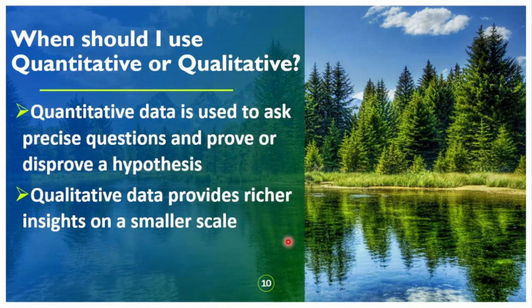So the last question you want to ask yourself, or you'll be asking yourself when you want to conduct your study, when should I use quantitative or qualitative data study, and why? The takeaway I want you to take note is that quantitative data is used to ask precise questions and also used to prove or disprove a hypothesis. We will look into this in details in another video, but if you have a hypothesis you want to test, if you have a drug you want to test its effect on participants, if people take a particular drug, what will happen to them? If you want to analyze the effect of a particular outbreak on the participant, you use quantitative data to prove a hypothesis.